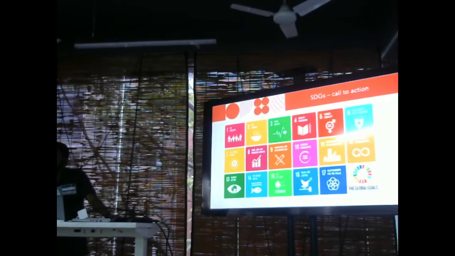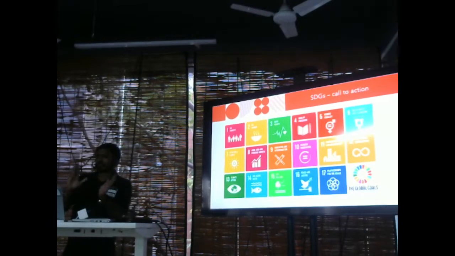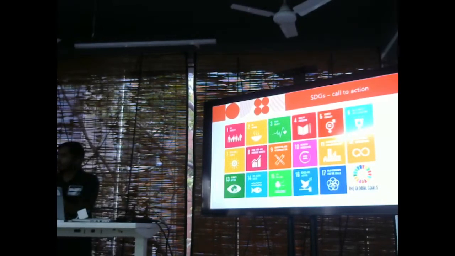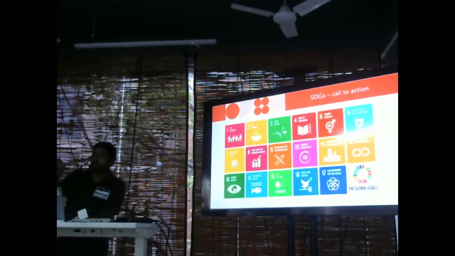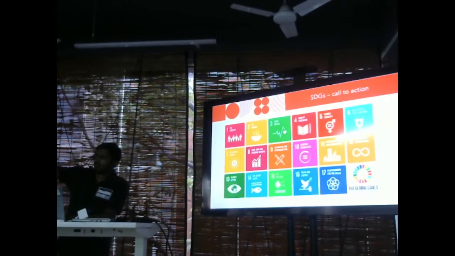SDG number 4 talks about life below water. So when I talk about life below water, I want to shift the focus from marine to aquaculture. So as I told you, the major part of the growth story in terms of that double-digit growth rate in the fisheries sector has come from aquaculture. So aquaculture is something that you farm, you don't hunt and gather. In hunting and gathering, you can't play with the ecosystem.